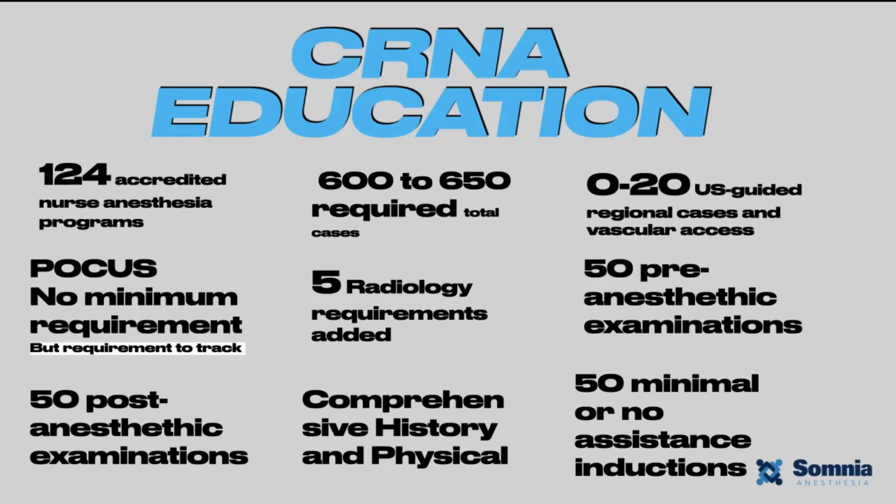So why do I bring this up at this point? It's because as a CRNA resident, as a new grad, as a young CRNA, you might not have been exposed or required to do any of these things. Now they're going to be. If you're not, realize that this is something really important. Keep in mind this was based on negotiation and studies for quite a while, and there is a spectrum of opinion among experts, in which some of them said too much, most of them said that's just not enough. So this is where it comes from: brand new out of school, and these are the new requirements.